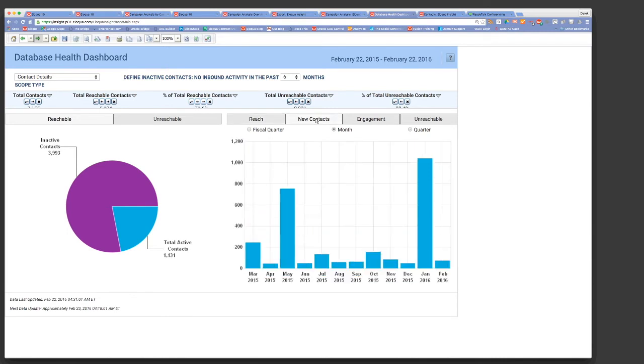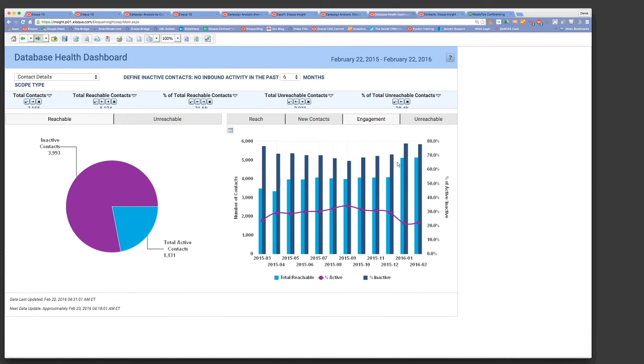We can start to click around and look at growth of the database. Here we can see new contacts, and we can see that in May last year, at Marketing Cube, we had a decent blip of a rise. This one here in January this year was a list we purchased, so that's why you can see that one's grown significantly. Engagement is really important and certainly worthwhile looking at.